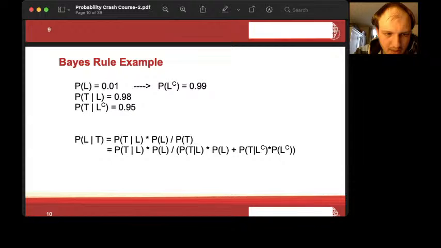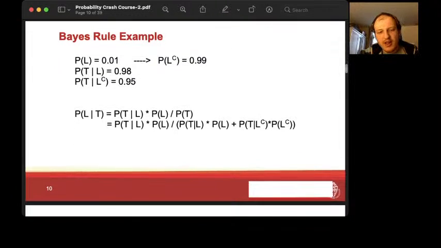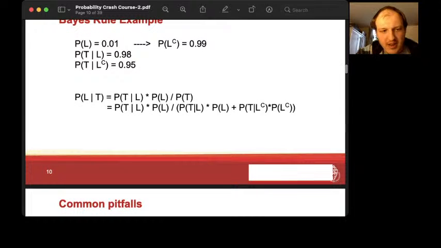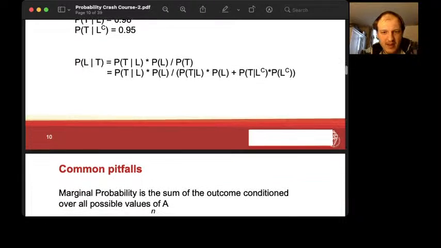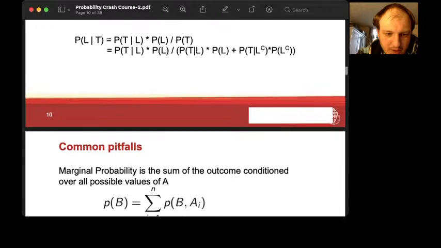Okay, and once you identify the numbers, this is the most important step. Then you can just fill that in the formula. So for Bayes rule, it's one of the core topics, so you can expect for sure that there will be some problem like that on the exam, because this is very important for probability theory.